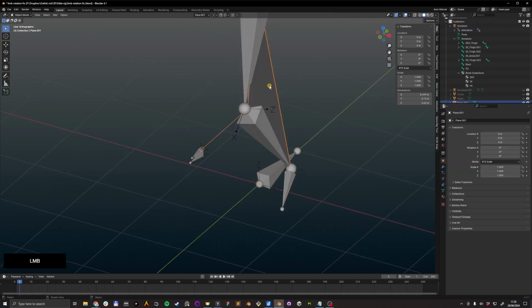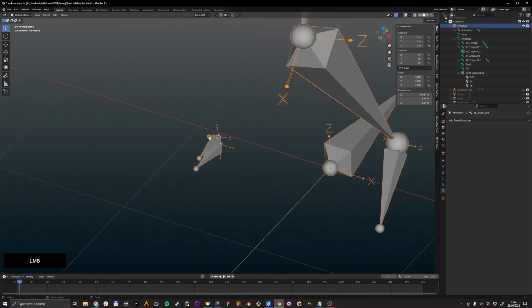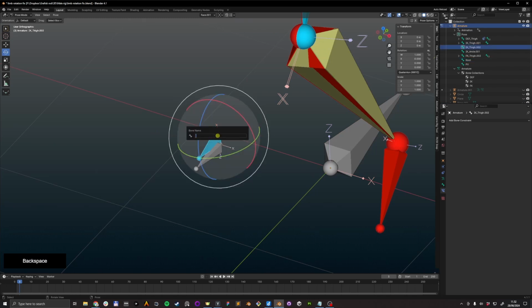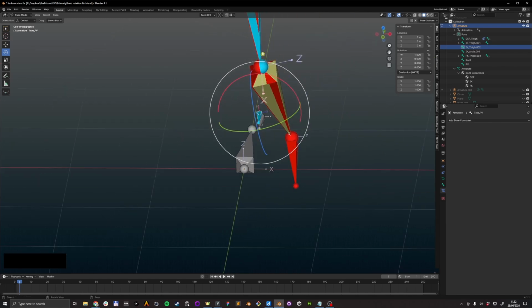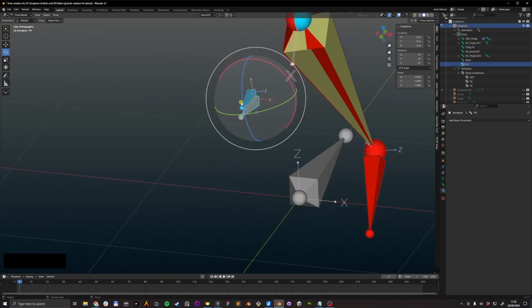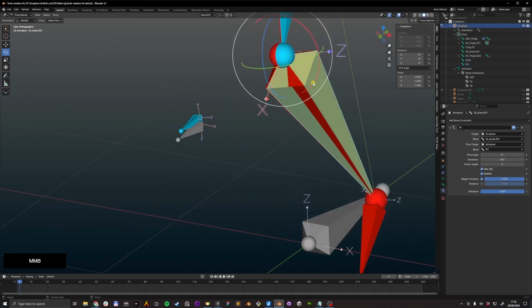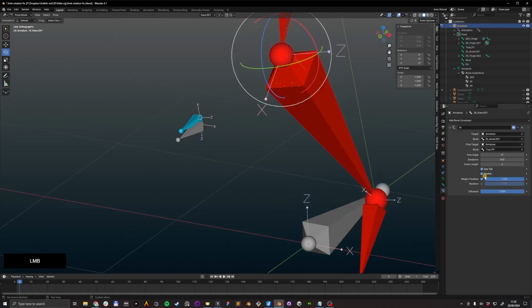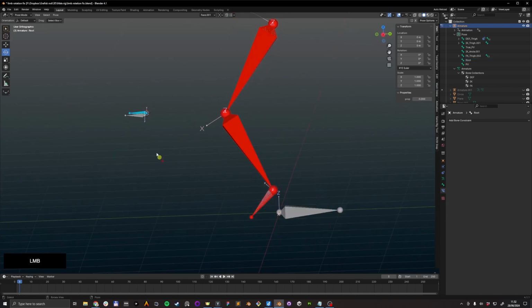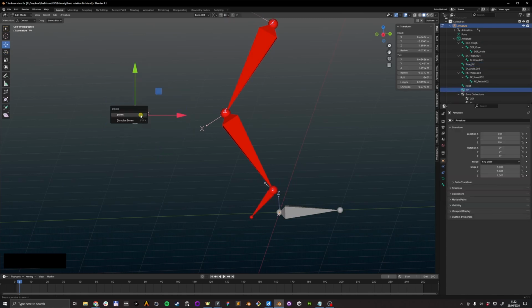And now this new pole vector here, that's actually the correct pole vector position according to this plane that we were looking at before. So I'll just leave this here, but if I go into my IK knee and change this so that's the true pole vector, then you can see that when I'm blending between the two chains, the axes are not changing and everything is perfectly aligned. I can just get rid of this.